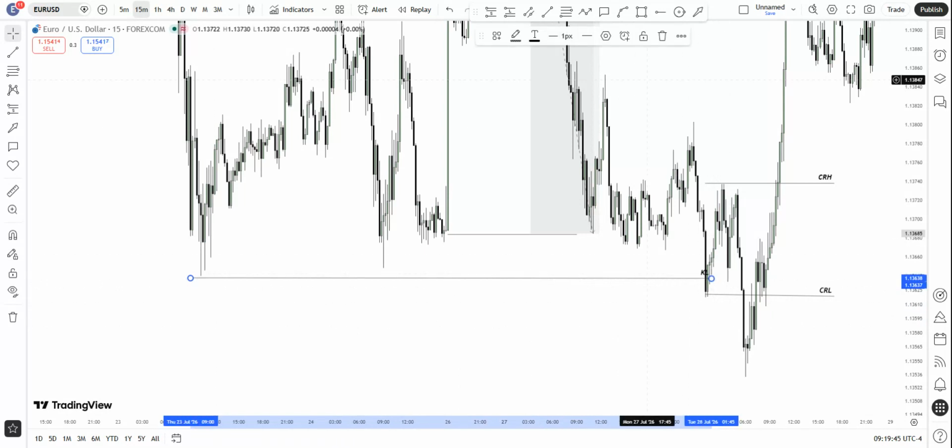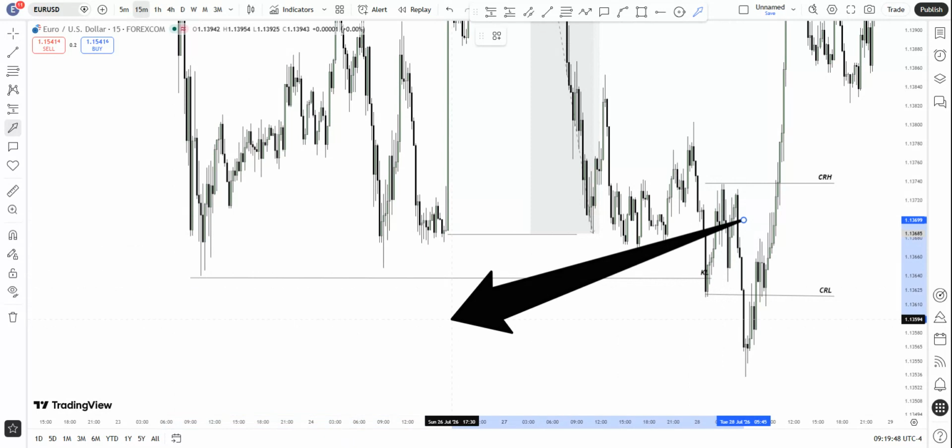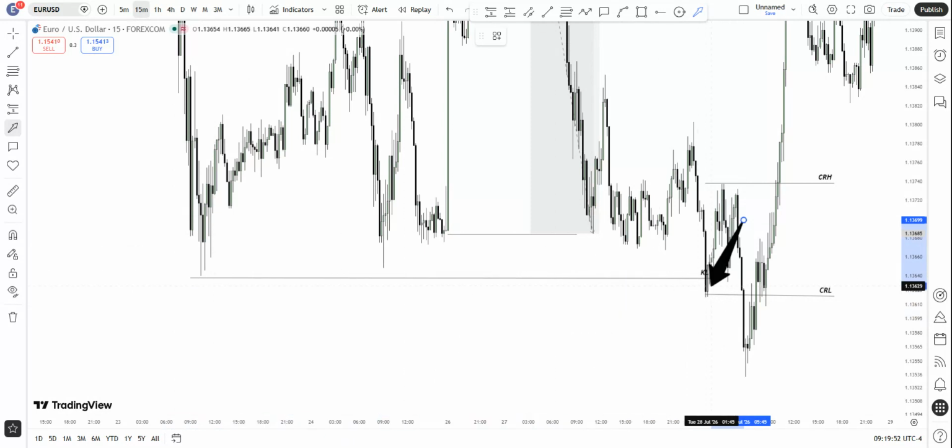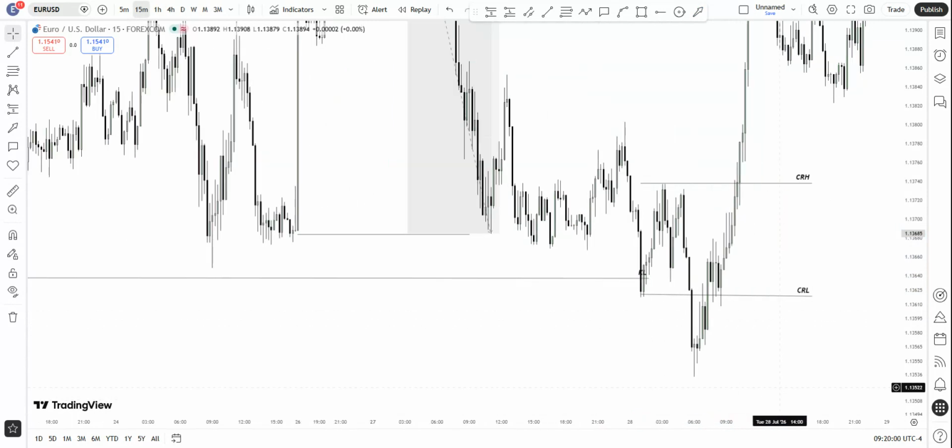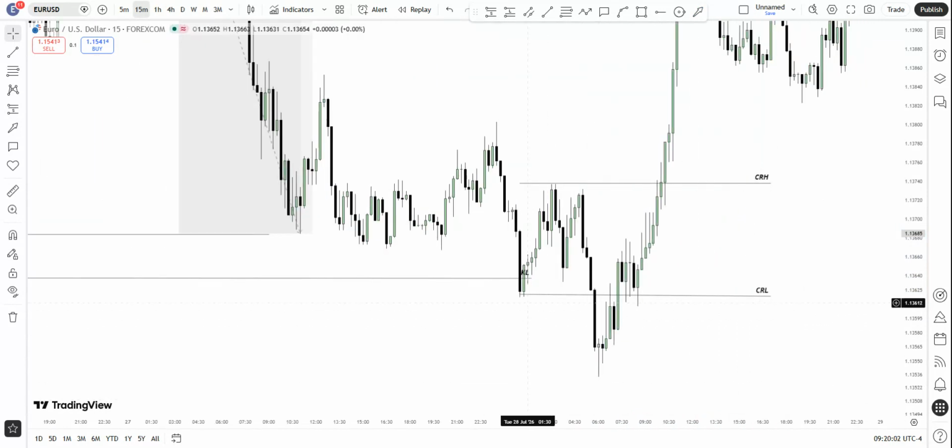The moment this old low was taken out, you can see that price came back and swept liquidity, creating a model 1 for us. And this is how I caught the trade last week. So this was the candle that cleared liquidity, which is our candle range low.